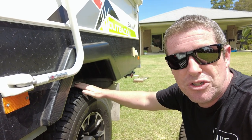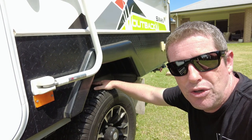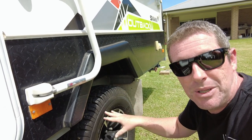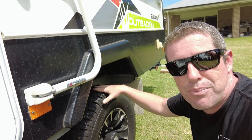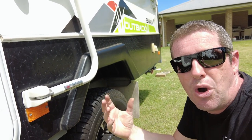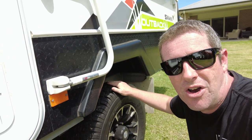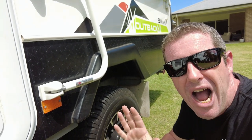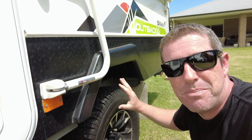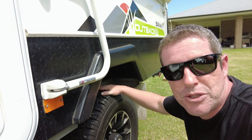Before you go on a trip or get new tyres fitted, you want to see how the tyres are wearing. If the tread through the top of the tyre is uneven, that could point to some alignment issues or incorrect pressures. The general consensus with these vans is you run between 40 and 45 psi, and you have that 4 psi rule — that is, you check the pressures when the tyres are stone cold, then drive for an hour or 100 kilometres and check again. You want that pressure to have increased by around about 4 psi. If it's gone a lot more than 4 psi, your tyres are running too much pressure.